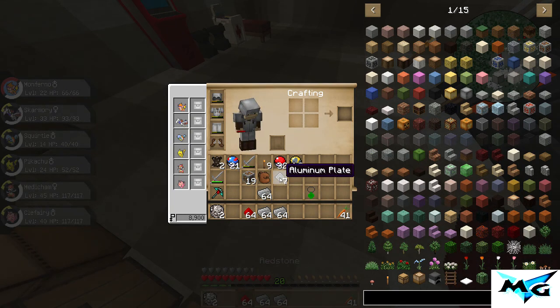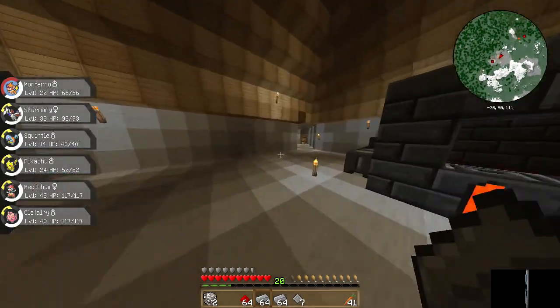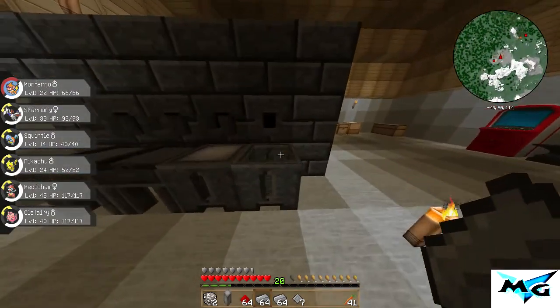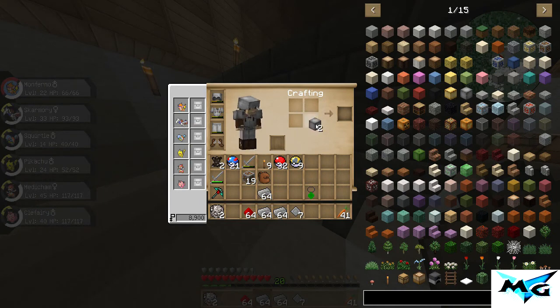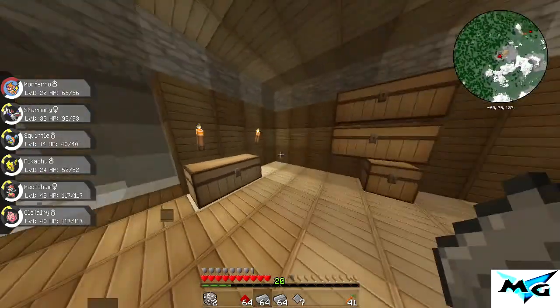And you guys remember how we got this, right? We just go over here and we need our hammer. That's what we need. Oh, look, I already have iron here. And this is easy just to convert. And we get a whole bunch of iron. 18. It doubles it, so that's pretty good. I like that it doubles it.